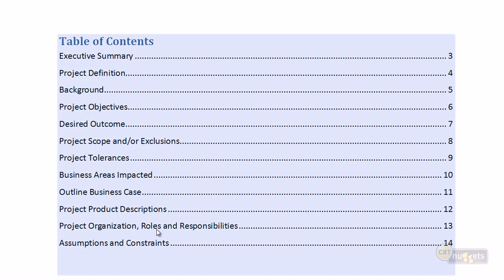And we'll begin to flesh out and define the project organization, the roles and responsibilities, as well as all of the assumptions and constraints that came out through the preparation of the project brief. Again, the project brief is our first cut at the project plan. It happens to approve the project, and it's the input to starting up the project.